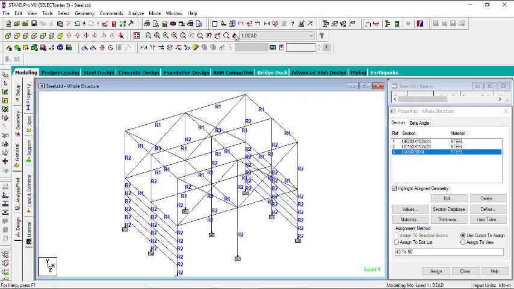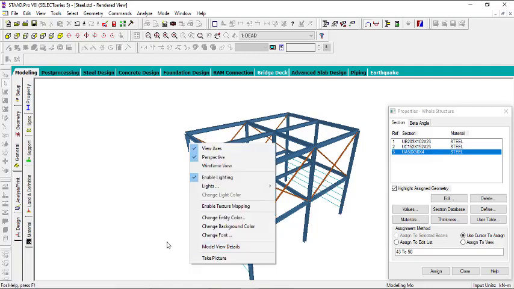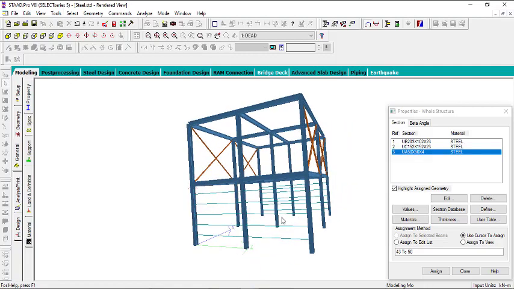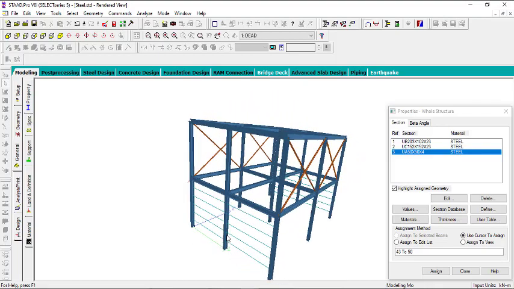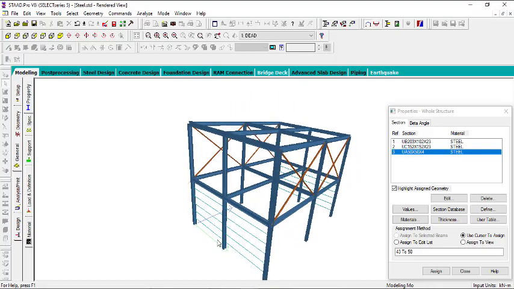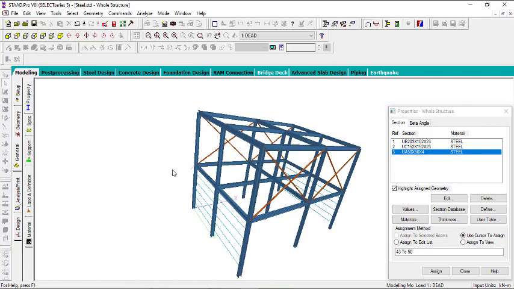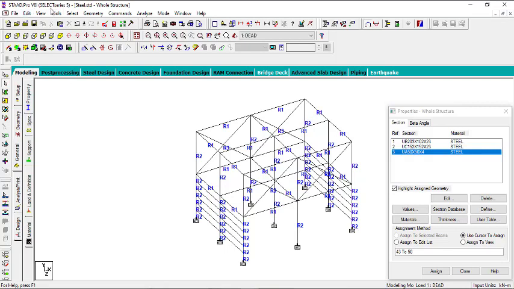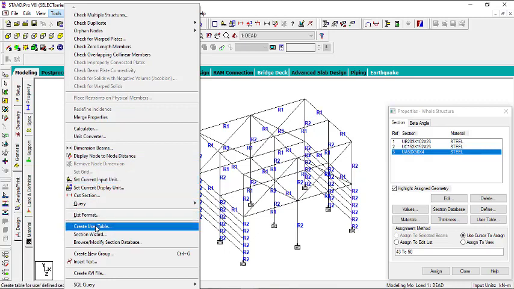You can, for example, check the 3D rendered view. You will see that they are the only ones that do not have a thickness. So that tells you that they don't have a property yet. So what I'm going to do for them is I'm going to use a user table. Let me close this rendered view. Then you can go to tools, and then you go to create, create user table. I want to create a channel for them.